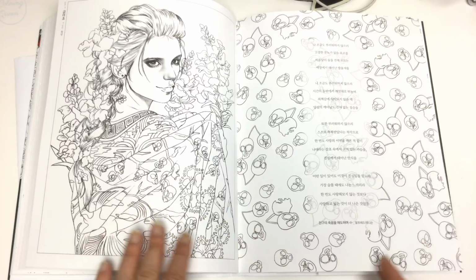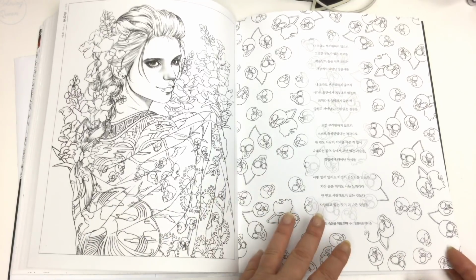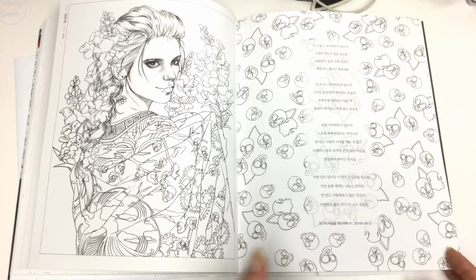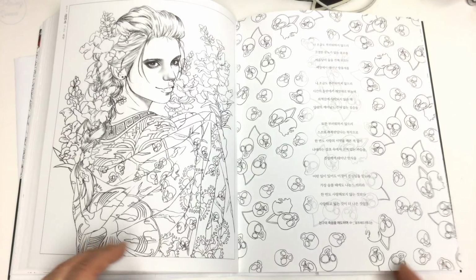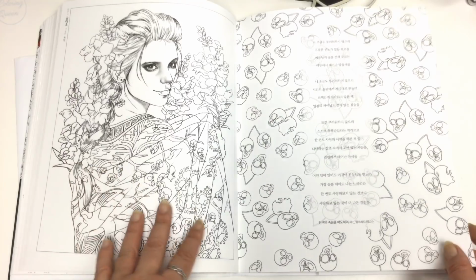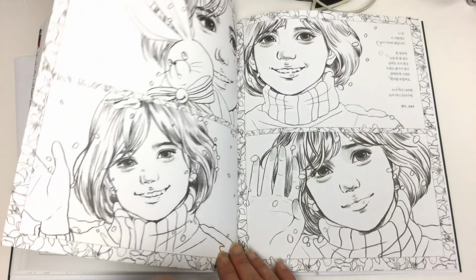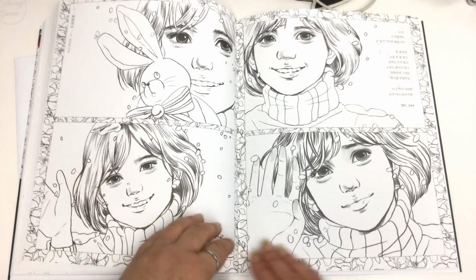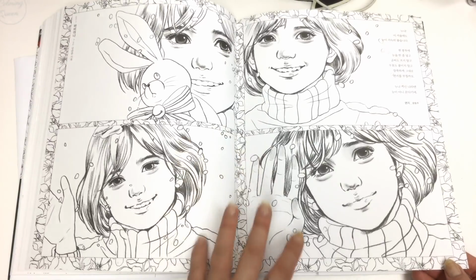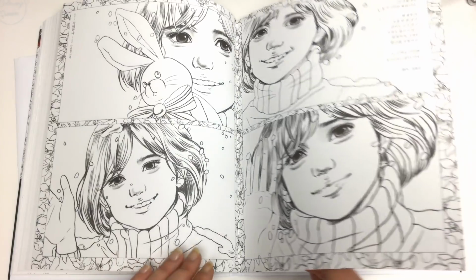Now this one has me completely sort of confused. In amongst all the flowers we've got these little skulls, and I presume if I knew what that writing said that it would make sense, but we've got the little skulls on one side and her dress has been decorated with little skulls as well. Now here's that other gorgeous little bunny rabbit that I was telling you about. So on this one we've got pictures of the same girl in different close-ups.